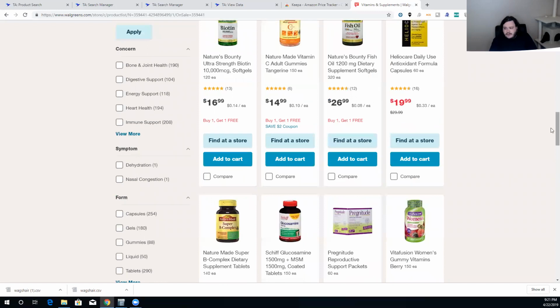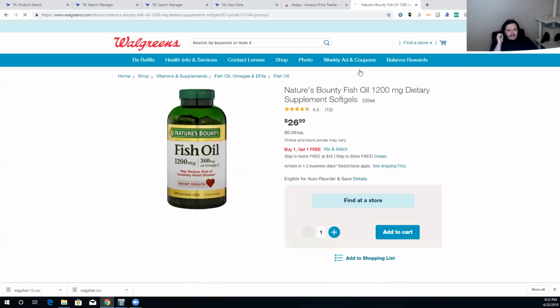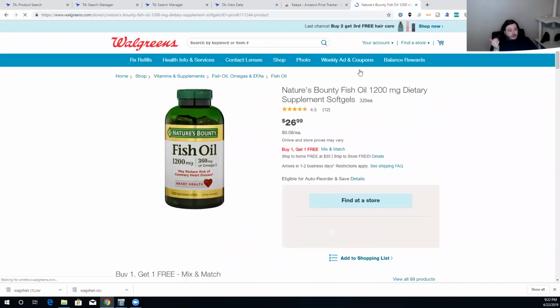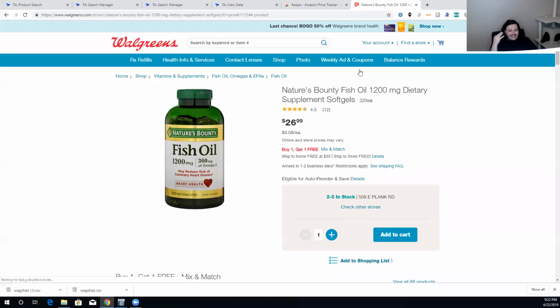Another thing about vitamins, I just want to give a quick warning about selling vitamins on Amazon, because a lot of people don't know this. I do sell a good amount of vitamins. This fish oil is a perfect example. When I sell a grocery product, anything with an expiration date, I like to have 180 days on the expiration date.